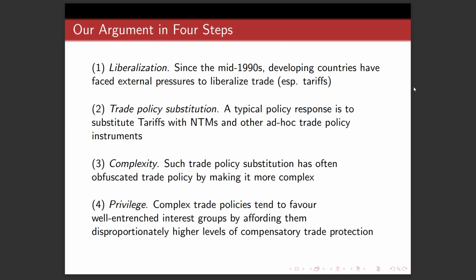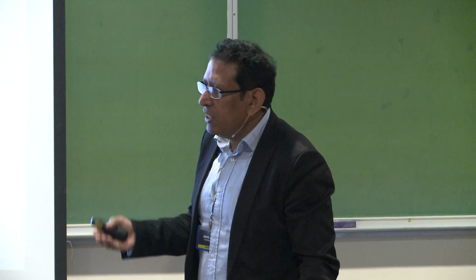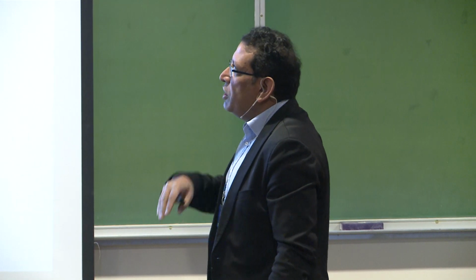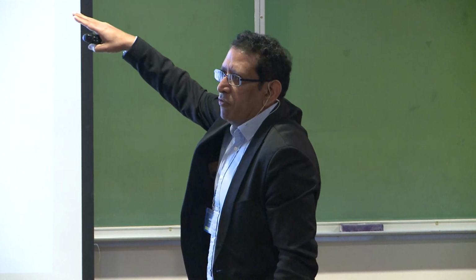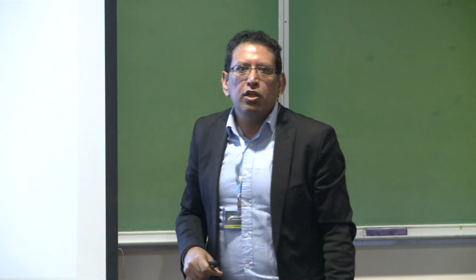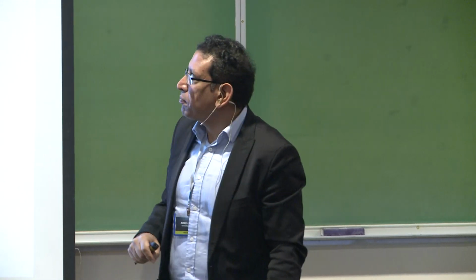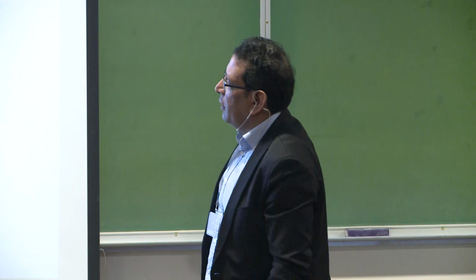The first argument is that across a large number of developing countries, there has been quite a lot of trade liberalization since the 1980s, aided by the IMF World Bank programs, FTAs, the WTO, etc. So we see this pressure for many of the developing countries to liberalize. And that's common across a large range of developing countries and is supported by a lot of data.